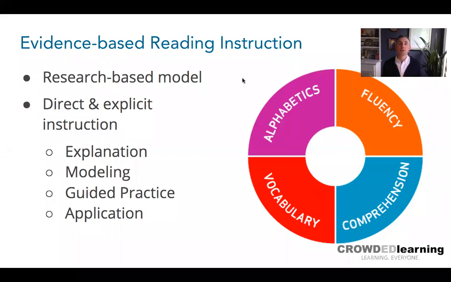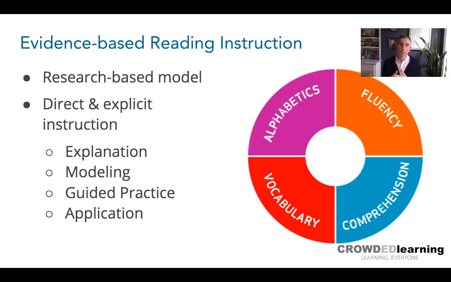Evidence-based reading instruction looks at reading holistically, and it is a research-based model that's focused specifically on direct and explicit instruction. So instead of just saying, hey, this is what main idea and details are, here's a graphic organizer, let's fill it out, it's teacher modeling and explanation of the concept. So as you are reading something, showing how a good and effective reader stops and asks questions of texts. So wait, the author says they are from this organization. What does that tell me about what their opinion might be or how objective they might be on this topic that I'm reading about? Those aren't things that someone just implicitly knows how to do. That requires modeling and direct instruction.